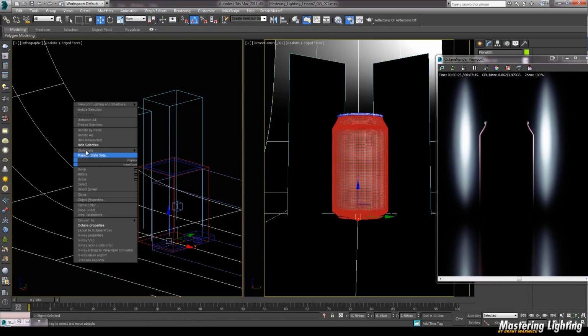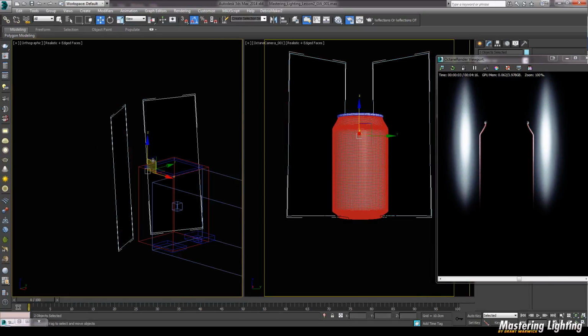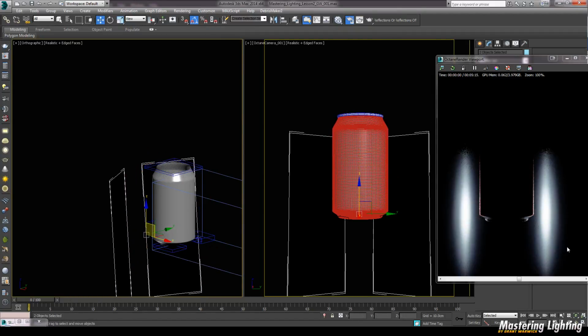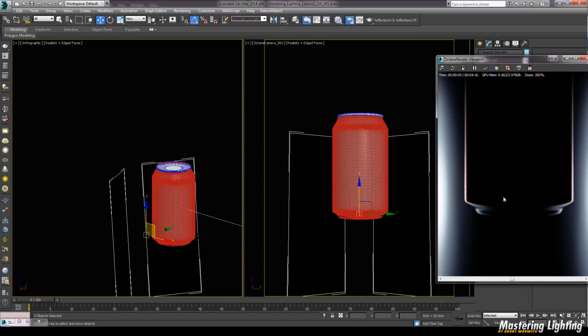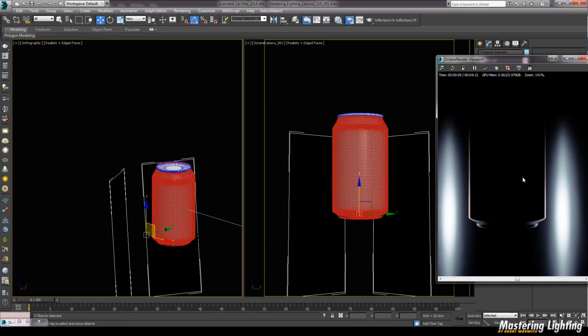Now, if I remove this ground plane and reposition the lights, you can see I can get it to actually light underneath the can. And that's something I'm going to play with at the end of this scene when I go in and utilize these bonus passes, because like I was saying in the first lesson, you're not always going to get the final result in a single raw beauty render. In fact, it's pretty much expected not to.